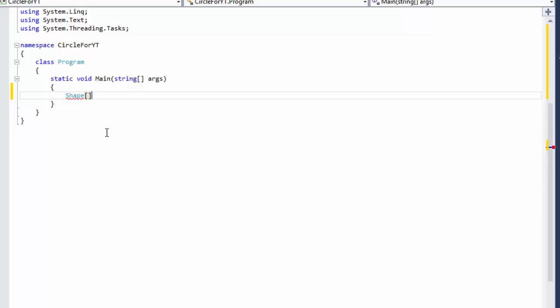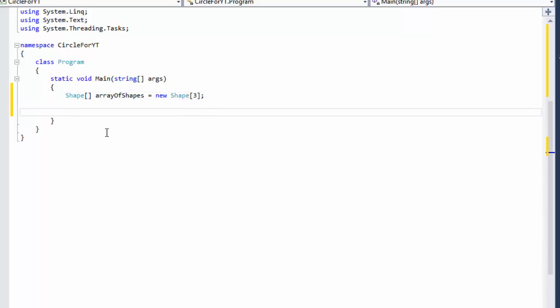So I can create a Shape array, call it arrayOfShapes, new Shape, and let's just do 3, one for point, one for circle, and one for cylinder. And let's assign some values to our array. So arrayOfShapes, the first one, let's make it a point. So we create a new Point object.